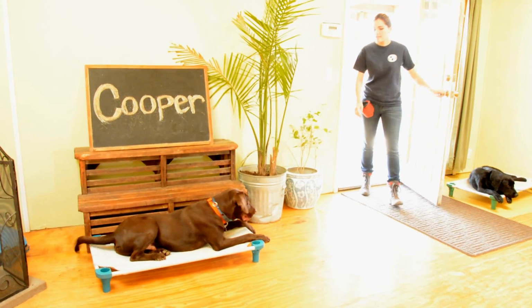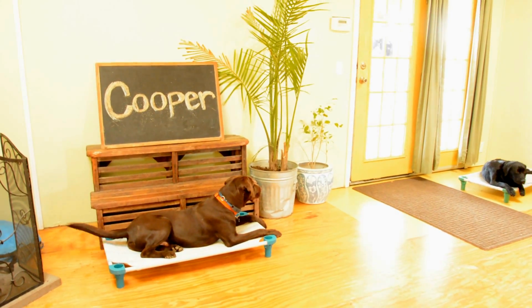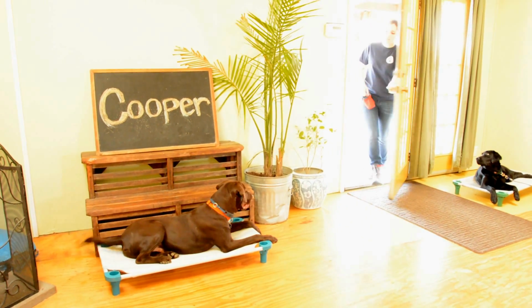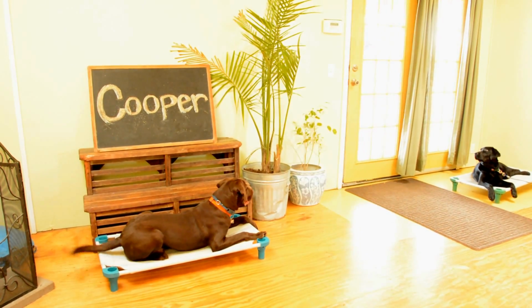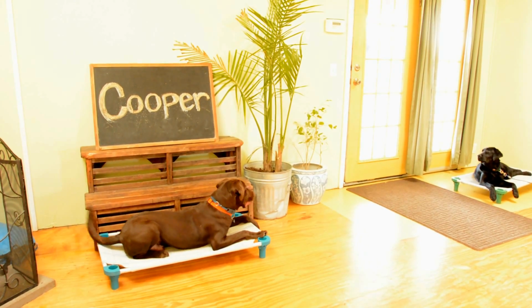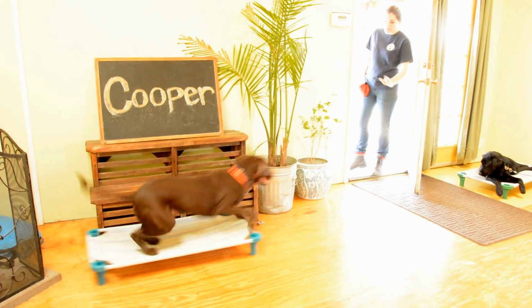Cammy, open the door and close it and tell him to stay a couple times to show how they could do that. If he's having a really hard time, then I would shut the door for like 2 seconds and then open it up. Good boy. Exactly. Stay again, just to remind him. Because it is hard when you're out of sight. And then I would do it again. Which I did. Good job.